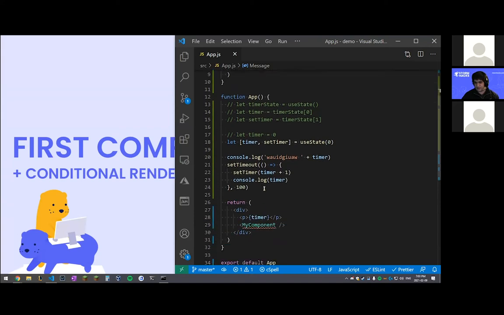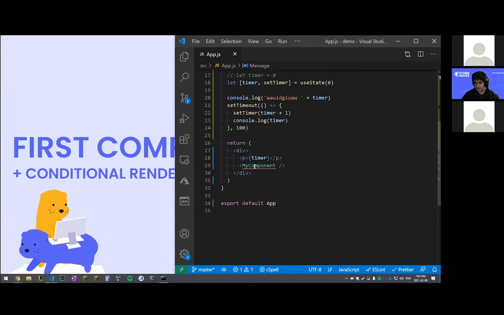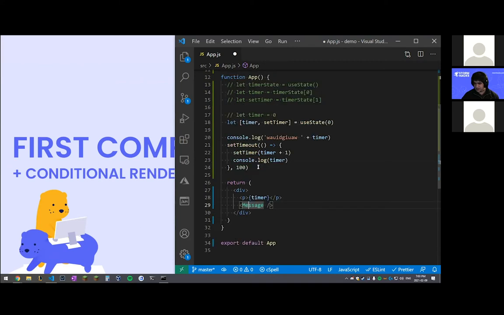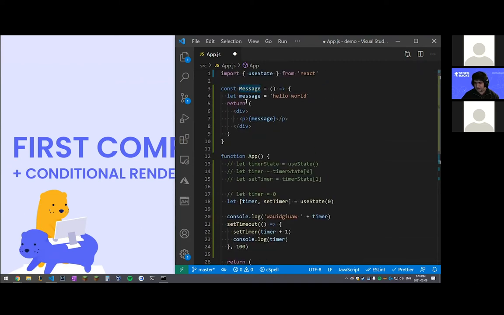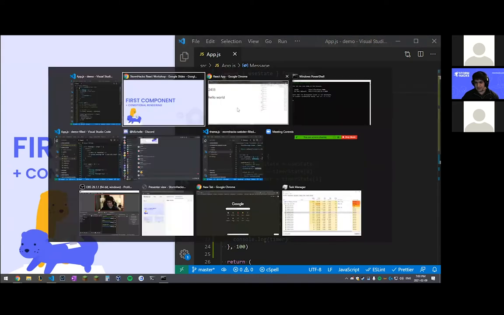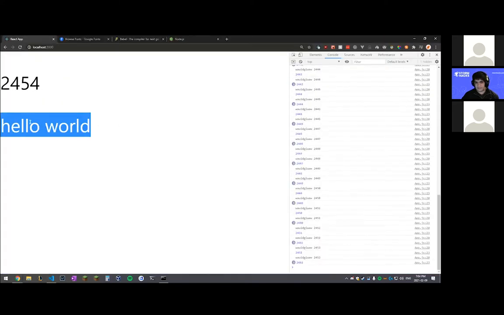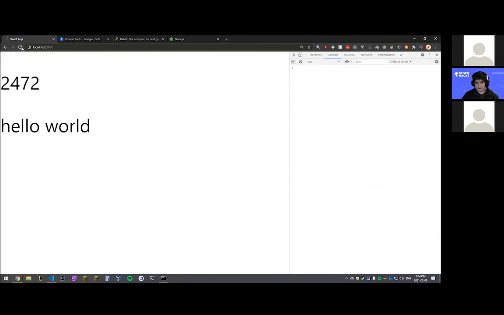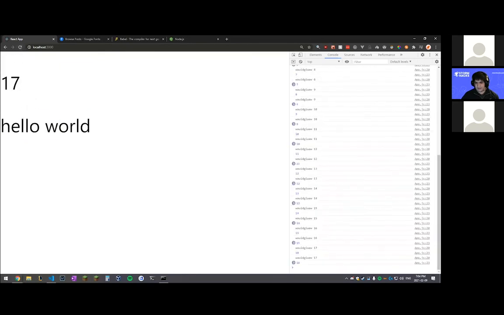So in here, we can call message just like that. So we type it inside of these HTML brackets. And so what that should do is create an instance of message. So if we look at this, we can see it right here, hello world, and the timer is still going nuts. So we can close that.